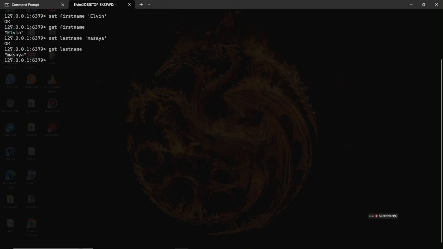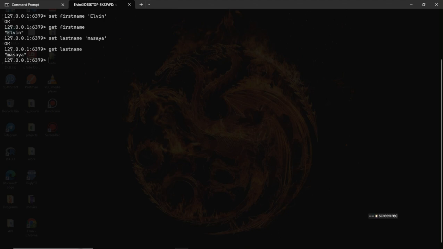So here is how we are going to set values and get values from the Redis cache. You can see that is as simple as that. There's nothing complex about it. It's like setting a variable in Python. You can say x equals something, y equals something. It is that simple.